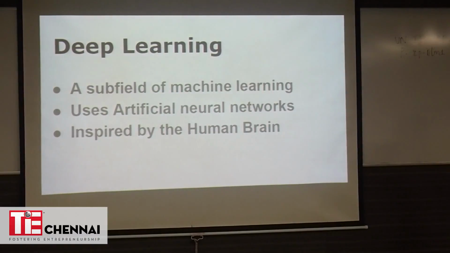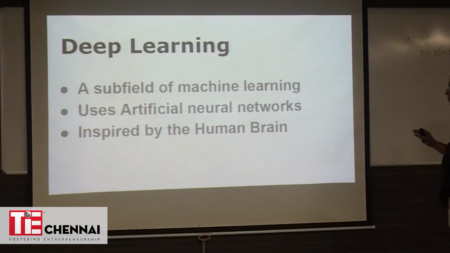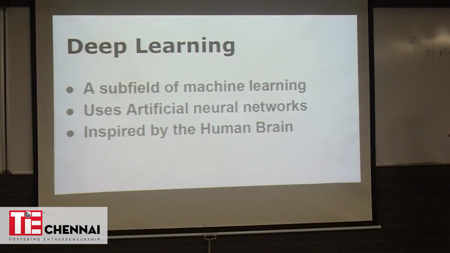because this is where we'll spend a little bit more time than the other two. A subfield of machine learning, we already mentioned that, uses artificial neural networks. That is the major difference. All the others use a lot of statistical techniques and all that, and here we use quite a bit of math, what are called sigmoid functions and a whole bunch of others, but all artificial neural networks.